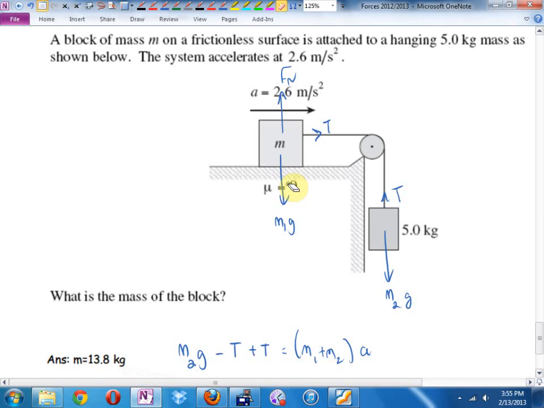Why would we use the one tension? We're walking along the rope. Ready? Walk along the rope. You hit this force, yes? Keep going. You hit this force, yes? Keep going. You have to turn a corner to your left to follow the pulley. You hit this force. Better include it in your equation, yes? Keep going. Nothing else. So you don't put M1g in. No, no, no, no. I'm telling you. How could you? Now you're adding a vertical to a horizontal equation.